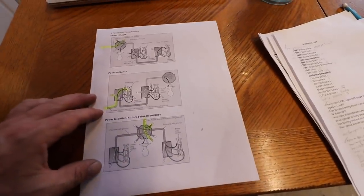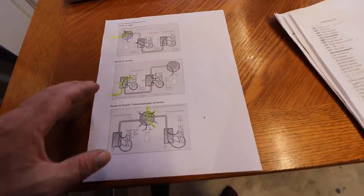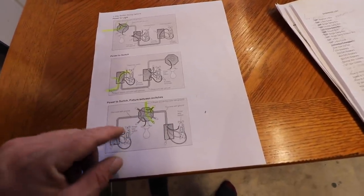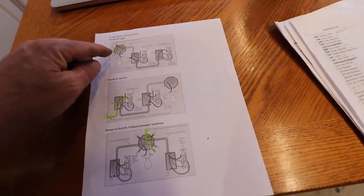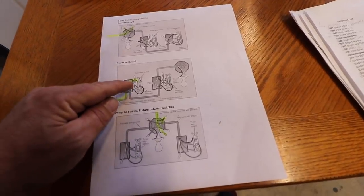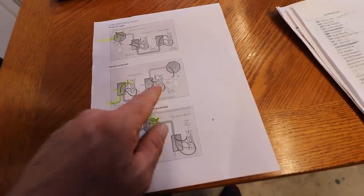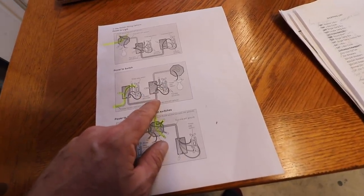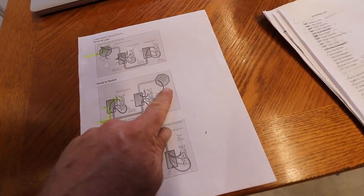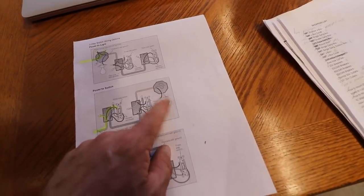One other tiny detail about changing the way these lighting circuits are set up is it's going to change the cost by a long shot. I don't have it in front of me, but basically we're going to be using a circuit similar to this one. So we're going to bring the power to the first switch, and then all we have to do is connect the switch to the other switch with a 3-wire and a ground. And then from that switch, we can just run a regular 2-wire, or 2-conductor wire, to the lights.